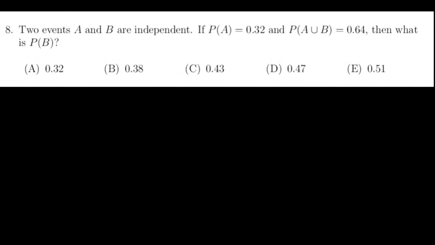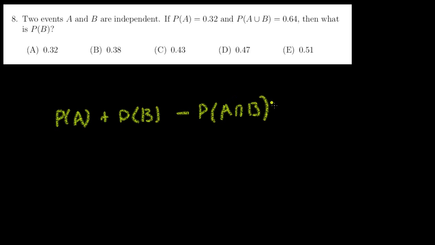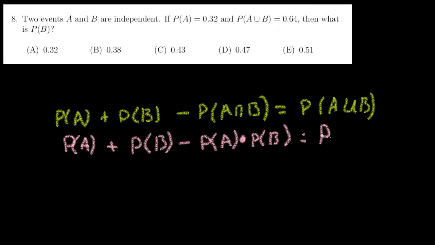To solve this question, we are going to be using the addition rule for probability. We know for independent events that the probability of A occurring, add the probability of B occurring, subtract the probability of A and B occurring, is going to be equal to the probability of A or B occurring. Now, because we know this is independent, as stated in the question, this value right here is going to be equal to the probability of A multiply the probability of B. So writing that out in a different way, we would get the probability of A multiply the probability of B, and all of this is still going to be equal to the probability of A or B occurring.